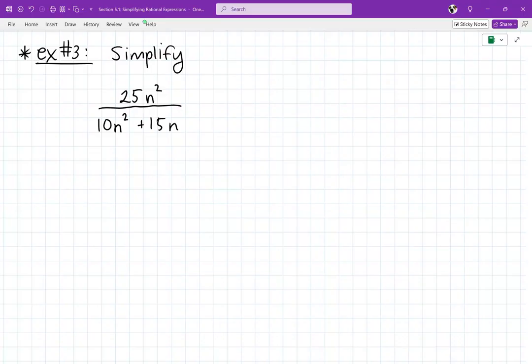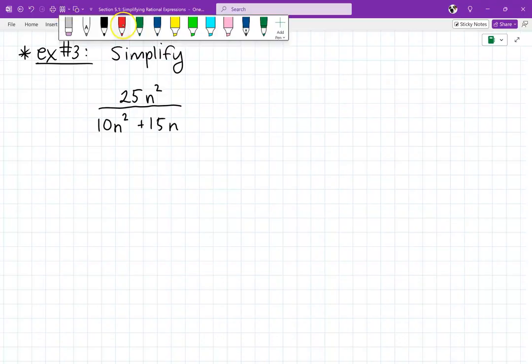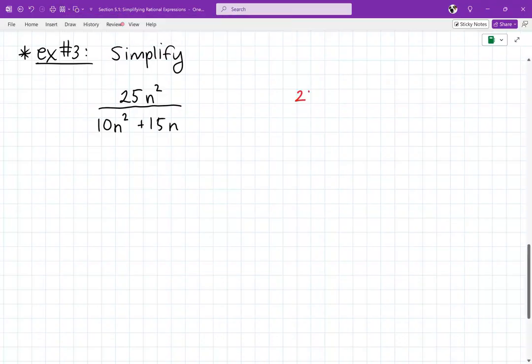So we have a top and a bottom. Like I told you guys, deal with them a piece at a time. So starting off with the top, 25n squared. Well, this is a monomial. Since it's a monomial, there's nothing you can really do to it. It doesn't have anything you can factor out or anything like that. It's just 25n squared. Nothing to do with that. So you don't have to write it out. Next time you do just one term, you can just write it. Okay?